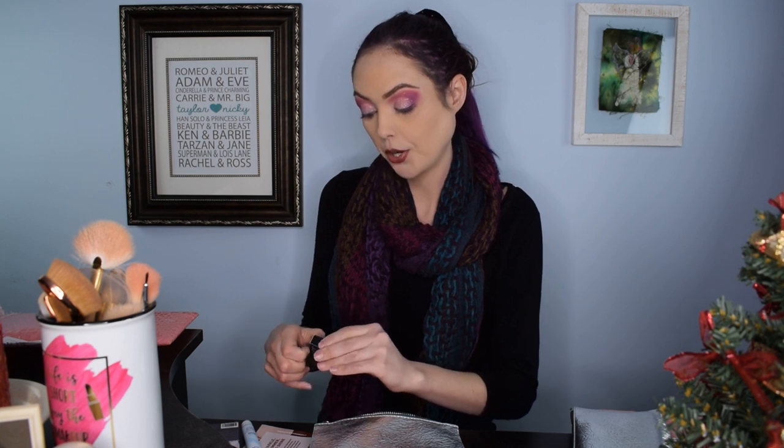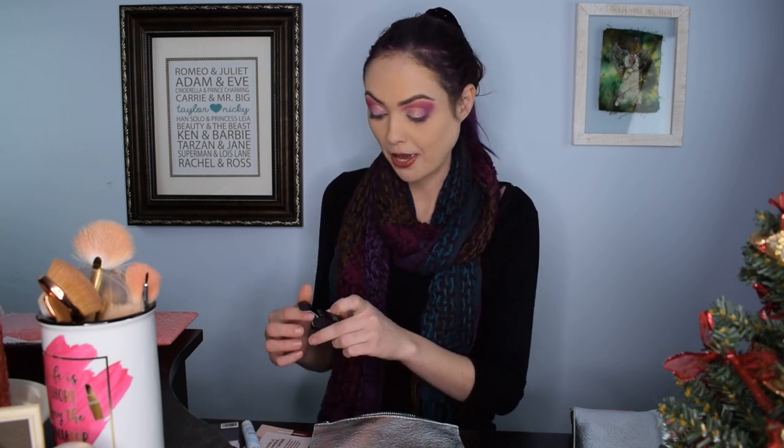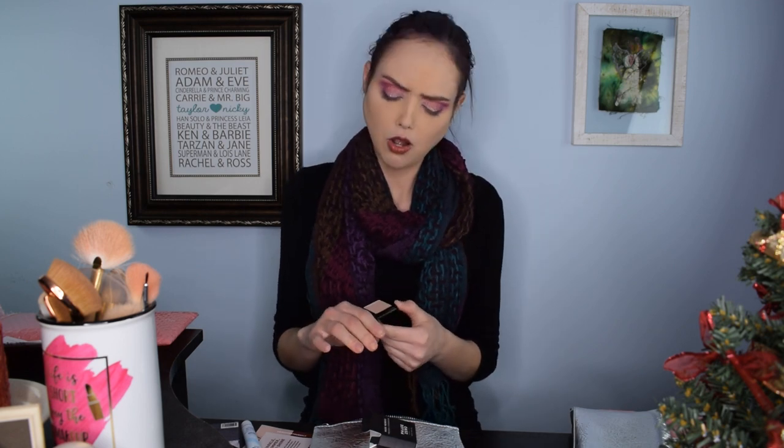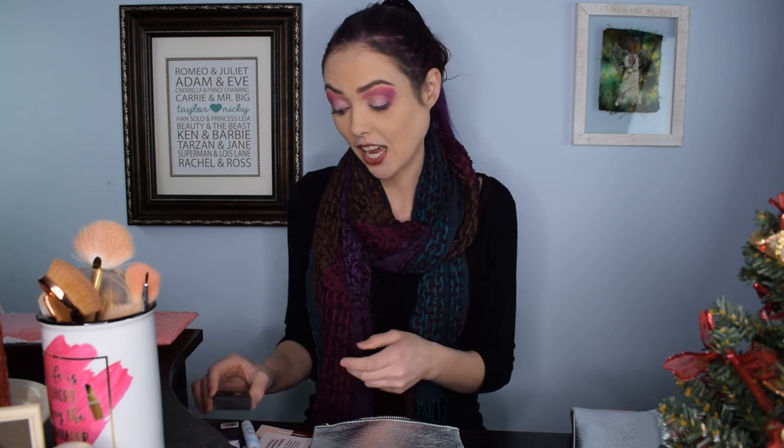I also have another Phase Zero eyeshadow, but mine is not the Banana Beige — I have Nude Newbie. I like that we got technically two duplicate products that are actually different variations. Mine is a slightly pinker shade than what my mom got; hers is more golden, mine's more pink. I think I actually like mine better, but they're both great — I would have been fine receiving either one. The pan size is actually pretty large, so that's a nice asset.